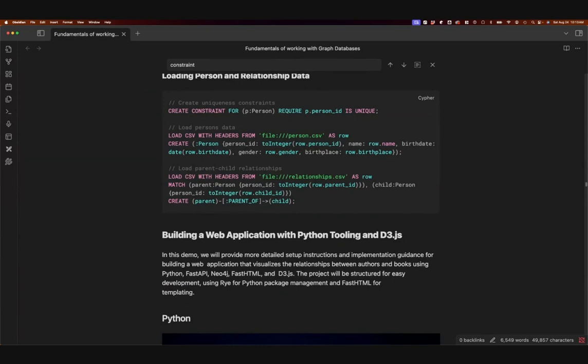Yeah, I just wanted to make a small remark on what you just showed, how to load the data. I think it was yesterday that it dawned on me that the path to the CSV file can actually be a mounted path.